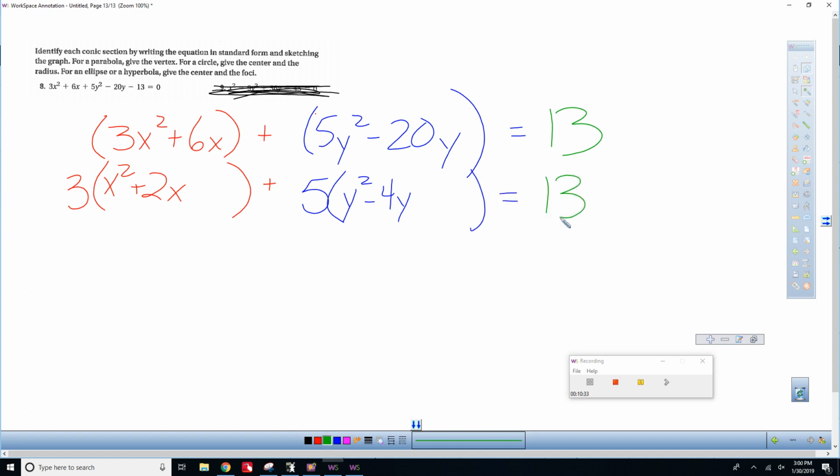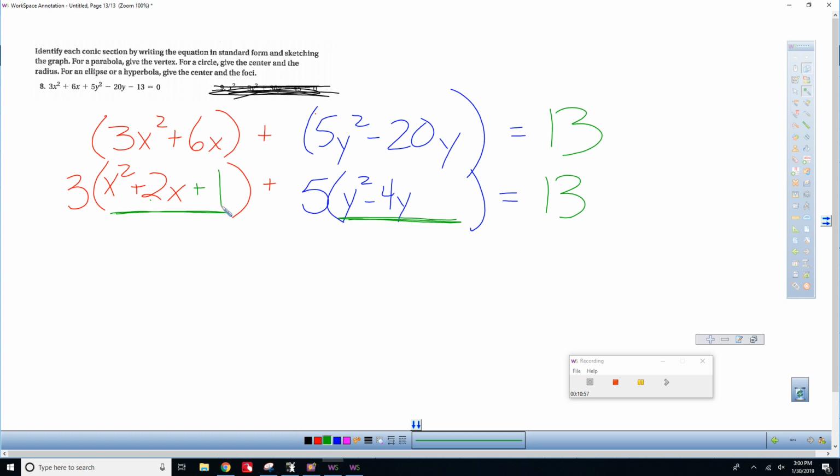All right, so now is the part where I complete the square. I want to turn what's in here and what's in here into perfect squares, something like x minus a number, quantity squared. So take this middle number, cut it in half. What's half of 2? That's 1. Then square it. 1 squared is 1. Now, what the heck am I doing? Well, you don't even know what I'm doing, so trust me.